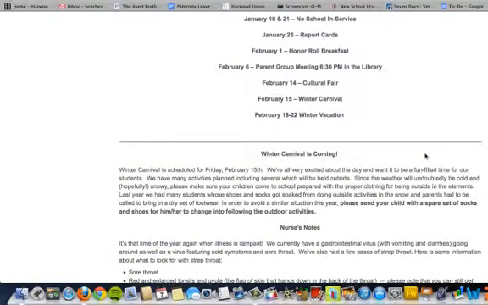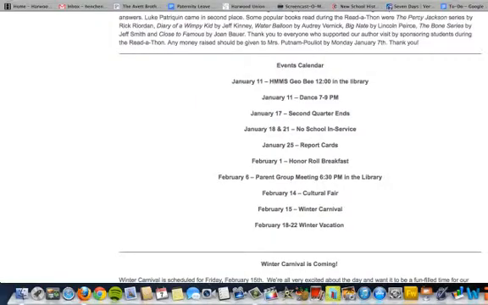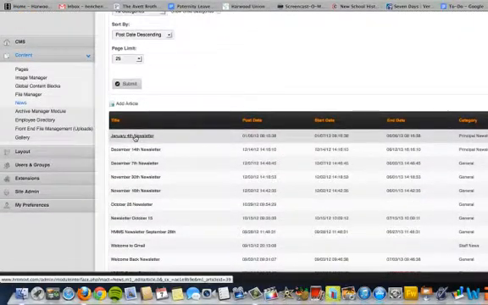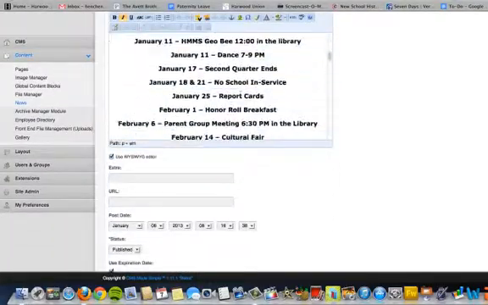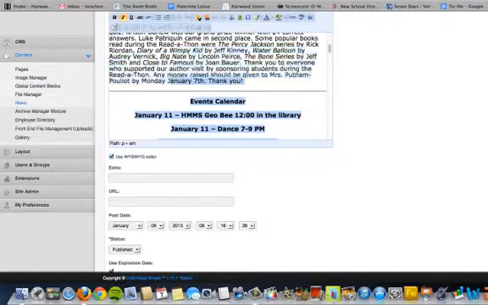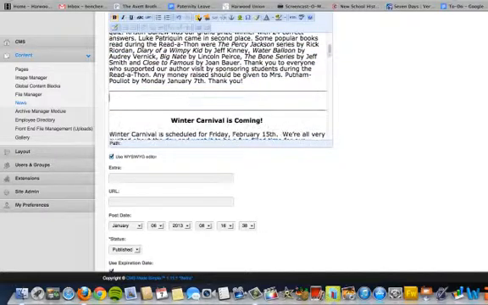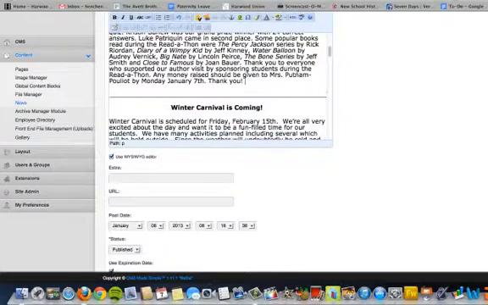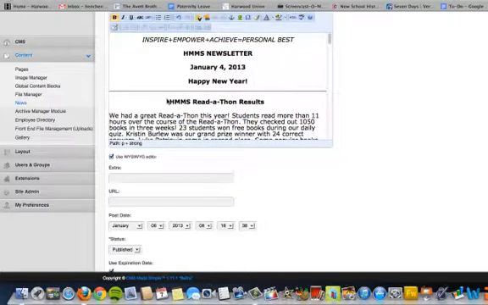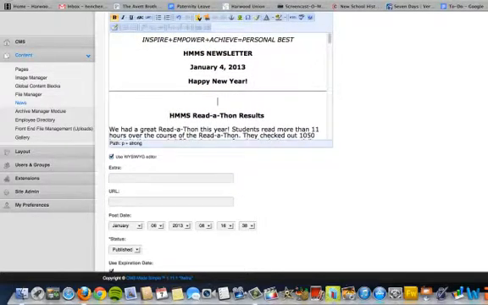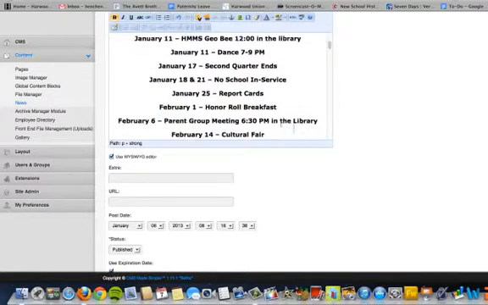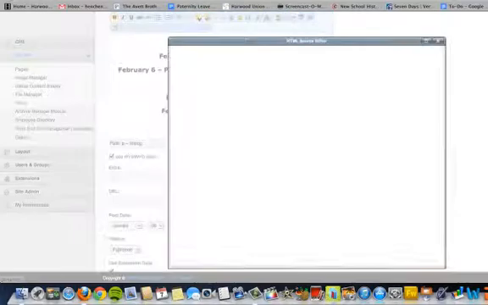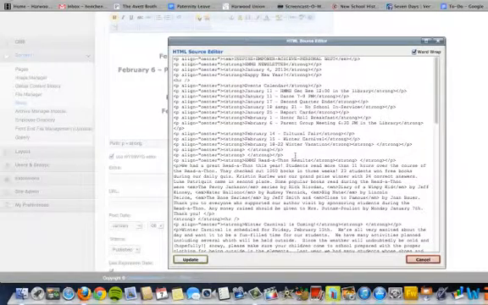The other option would be to simply modify the code, to clean up the code. So you could do something like this. You could take the events calendar information and put it back where you wanted it. I'll put a horizontal ruler after vacation.